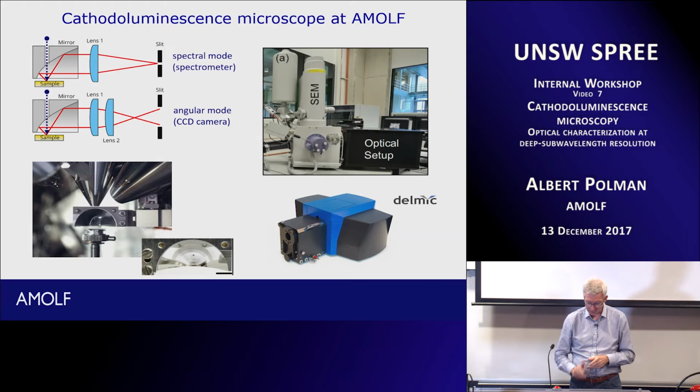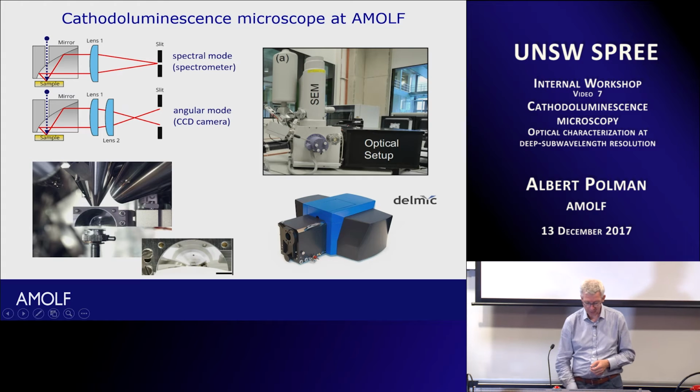How does this work? So schematically, this is an electron microscope. This is the electron column. So here's a source, 30 keV electrons are accelerated, and here's the chamber. There's your sample holder inside. And so what is put inside between the electron column and the sample, it is about 1 centimeter space. There's this parabolic mirror, and there's a little hole in there. And so the electron beam goes through the hole, hits the sample. Light is emitted, goes to the parabolic mirror, and then it's with the lens guided outside to this black box here, and the black box has all the optics that can spectrally analyze the light. So at every pixel, on every position, we make an electron microscopy image, but also an optical image.